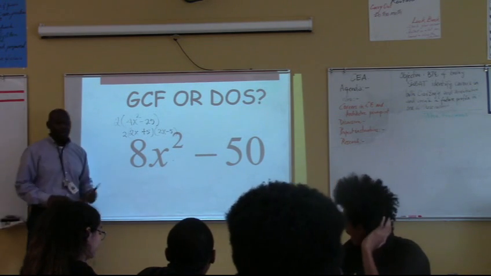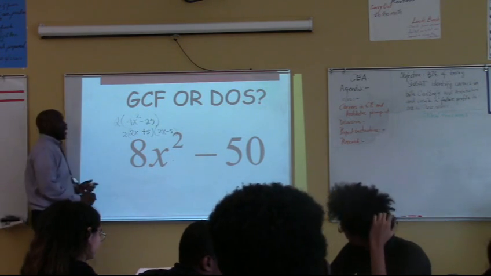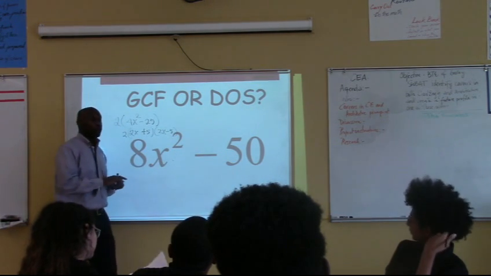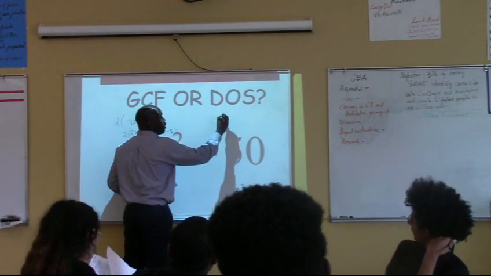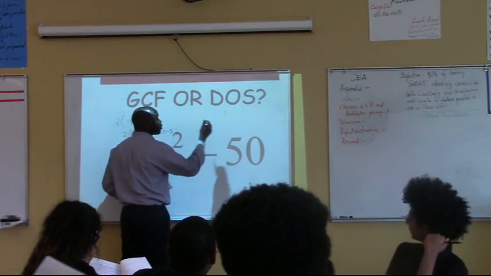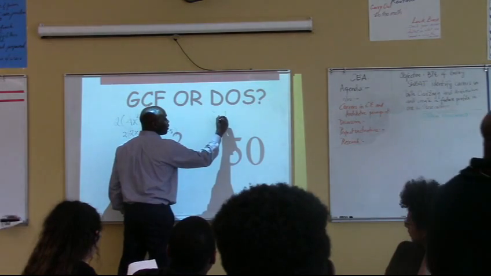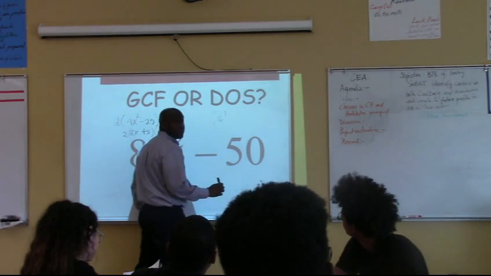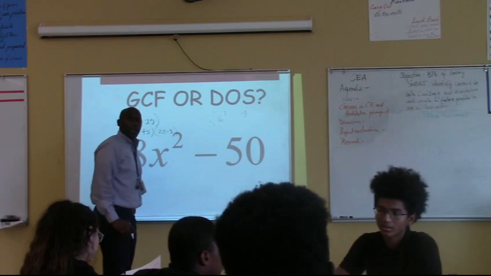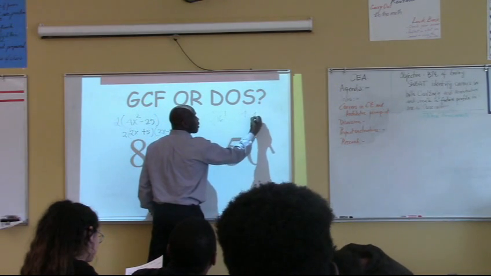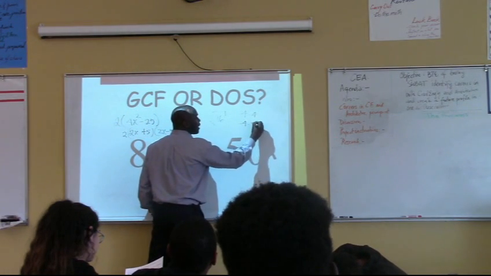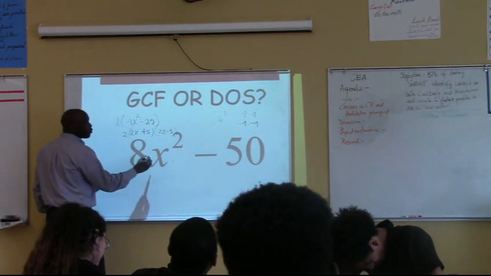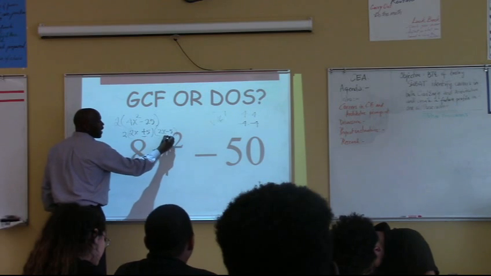Yes, because remember, when we're writing our difference of squares, and the same thing we talked about when we did absolute value, remember that there are 2 roots of a square root, right? Let's say the square root of 16. What's the square root of 16? 8. Nope. 4. Of course. But not just 4, because we could multiply 4 times 4. We could also multiply -4 times -4, right? To get the same 16.